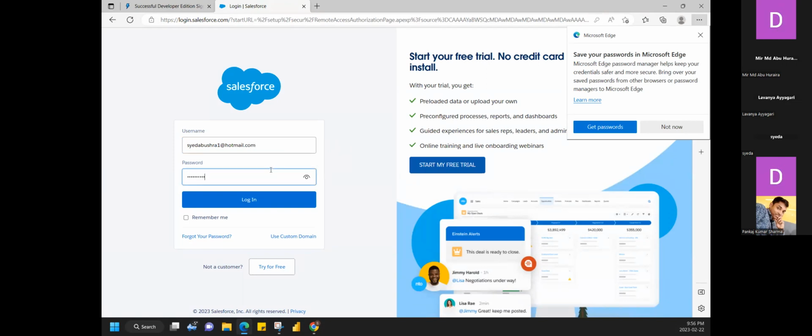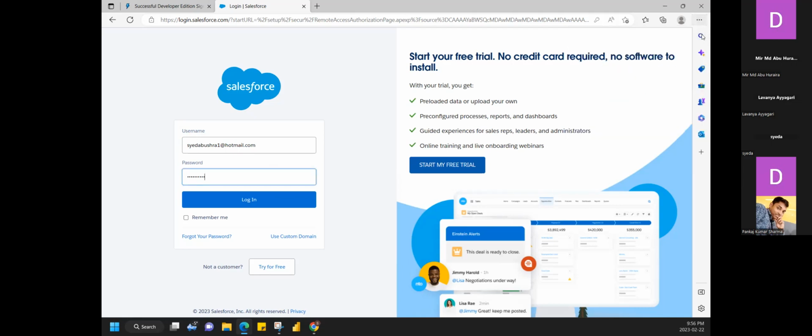So first what we did, we clicked on that sign up button. Once we click on that sign up button, it automatically shows through which mode you want to sign up. So we selected Salesforce. When you click on that Salesforce, it will just open up the login page for Salesforce. So you'll have to enter your username and password, and now click on login.